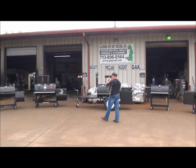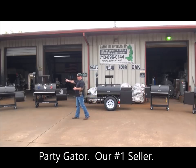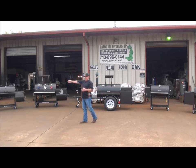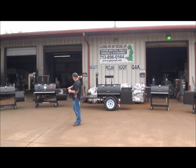What we have on the far left here is a Party Gator model. That's a 20 by 40 smoker and grill in one pit. Quarter inch thick steel, offset firebox, quarter inch thick, 20 inch by 40 inch main chamber.